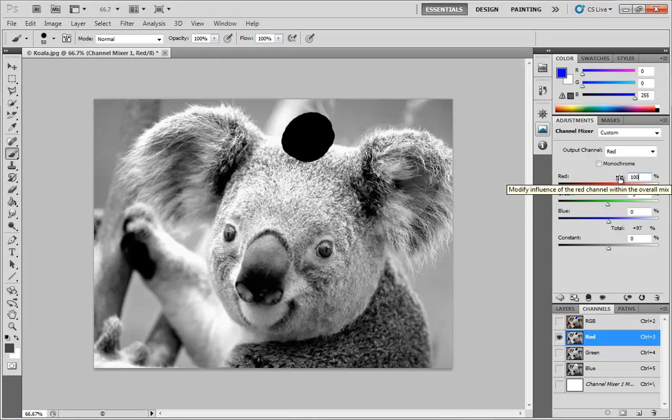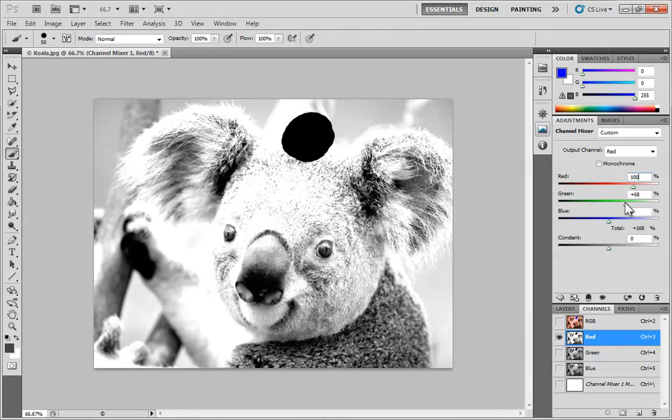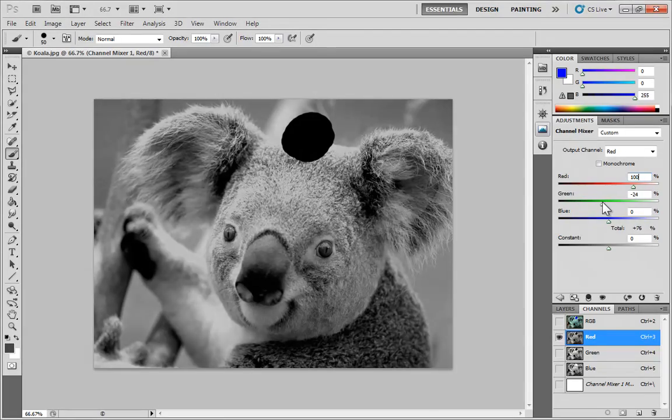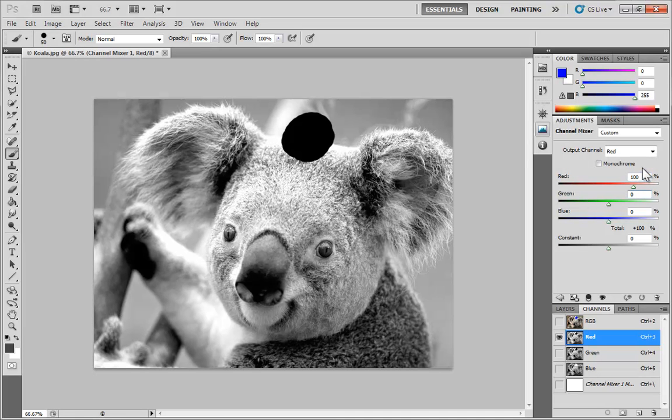What this does is it allows you to take whatever channel you happen to be outputting to and kind of mix in some amounts from the other channels. So if I start bringing in a little bit of green, what we're doing is we're adding together the result of the green channel with what's going on in the red channel, which is a lot easier to see if you're just looking at the individual channel, but can be kind of confusing if you're staring at your final image, at least if you're not used to working with channels in general.